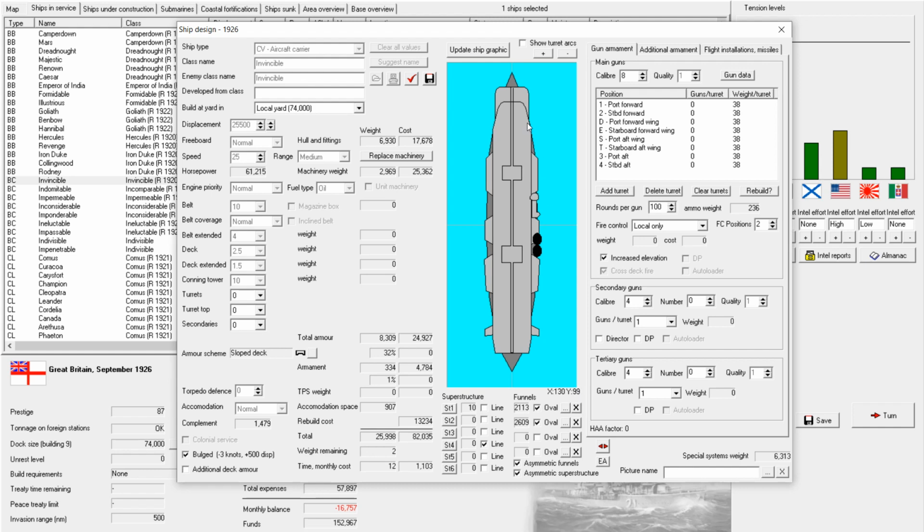And this particular carrier, since it's a fancy experimental carrier, has a lower flying off platform as well as the main flight deck. So we've got all sorts of experimental capability right here. Very good for our first aircraft carrier conversion.